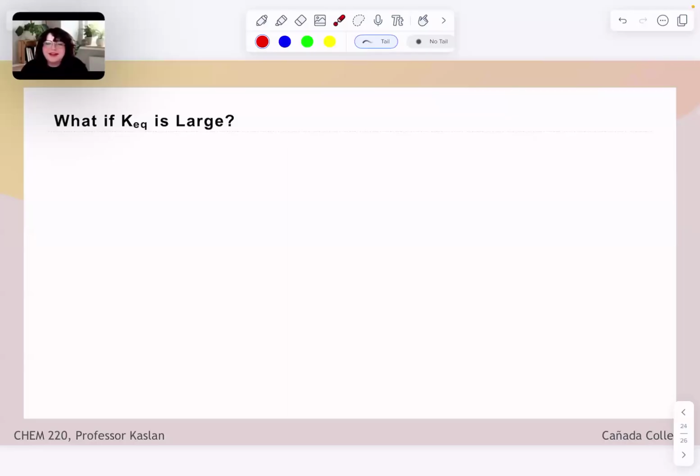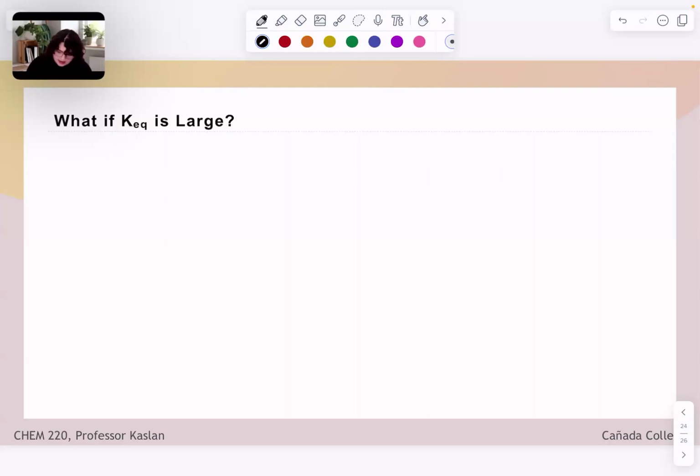Recording in progress. All right, folks, welcome back to our conversation about equilibrium stoichiometry and when it is appropriate to apply the small x approximation. In our last conversation, we looked at a situation where the equilibrium constant was incredibly small, meaning we could assume that the change in the concentration of reactant going from initial to equilibrium conditions was very negligible, which allowed us to simplify our solution for x by sidestepping around that quadratic formula use. And now we're left with this question of what if the equilibrium constant is large?